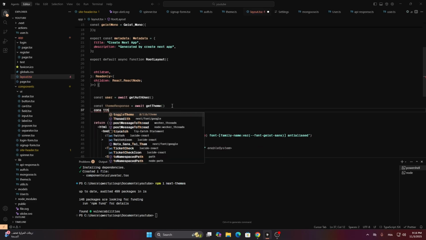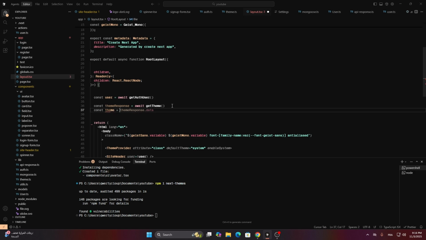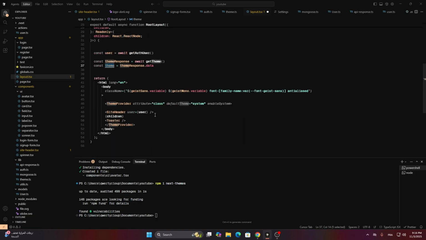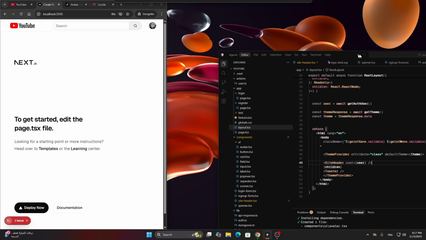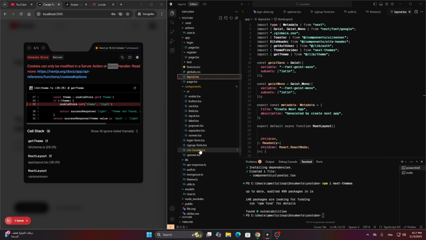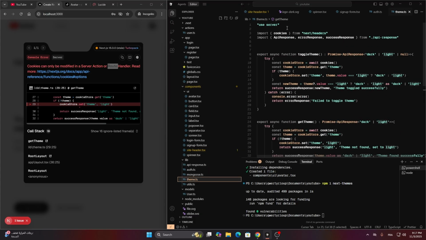Const theme equals theme response dot data. Great. Now the theme will be theme. I'm gonna disable system. Basically that's all, guys. Cookies can only be set in a server action or route handler. Yes, but this, I think, is a server action.